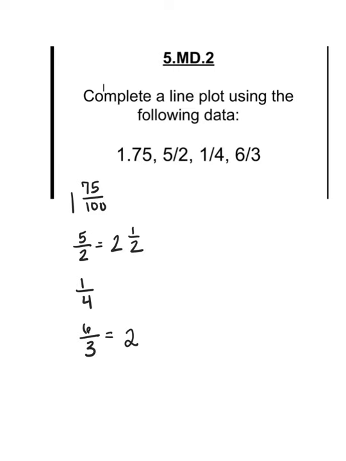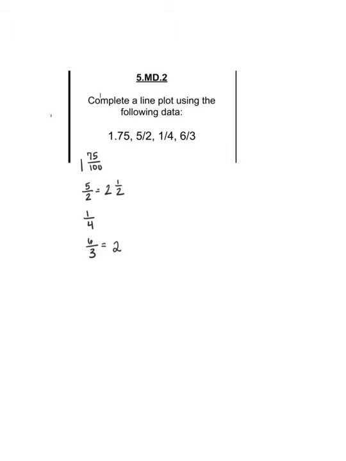Okay, so I need to organize this on my line plot. I need to put all of these values in like terms. An example of that would be I could convert these two fractions, 1 75/100ths and 2 1/2, so that they have common denominators, but that wouldn't exactly help me deal with my 1/4. So I need to find a way to express all of these three fractions in like terms.